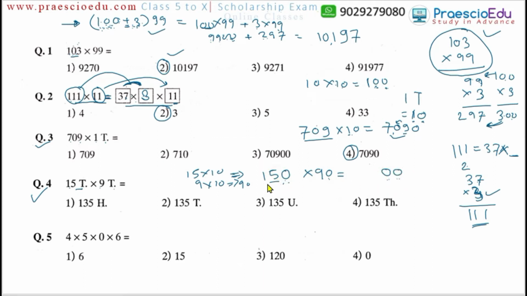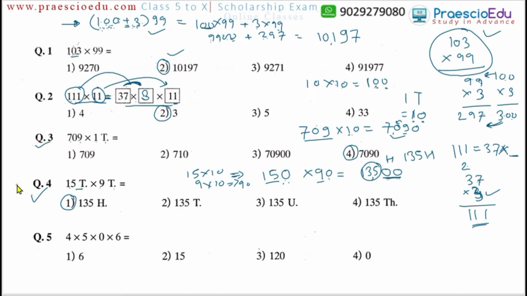After this, 15 and 9 are there, so 15 nines are 135, so this 135 will be kept as it is, meaning the complete number will be 13,500. But these are the 20 means what? 20 means in terms of 100, so can we replace this in terms of 100? Means h is there. So this will be completely on the 100 place, like this 135 h. This also we can note down, or we can say write down, in this way. So this is given in option number 1.